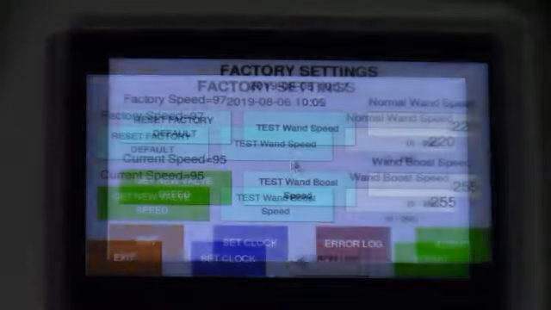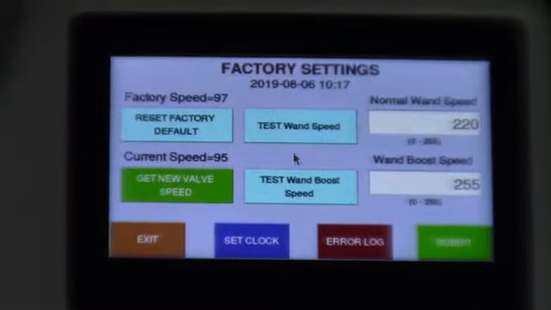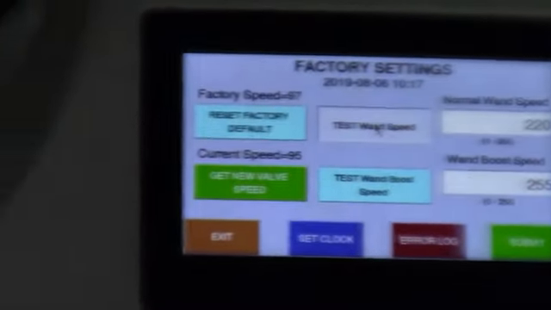Test the wand speed. The wand speed is set at the factory for approximately 18 RPM. The boost speed is set for approximately 20% more, so in this case about 22 RPM.